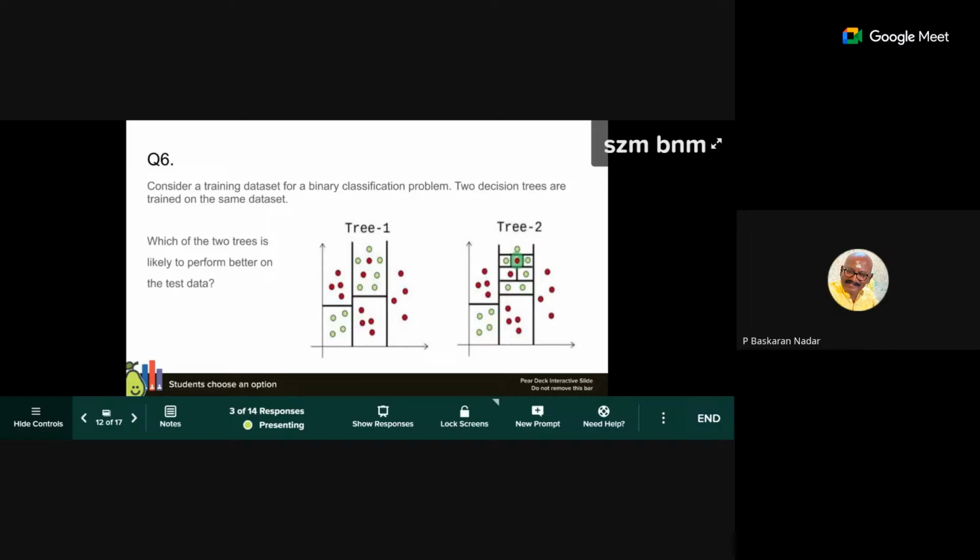What is my training error? 0. What is your training error? Here you have a training error, right? Correct. So you have a training error which is non-zero. You have compromised your training error, thereby allowing a tolerance.